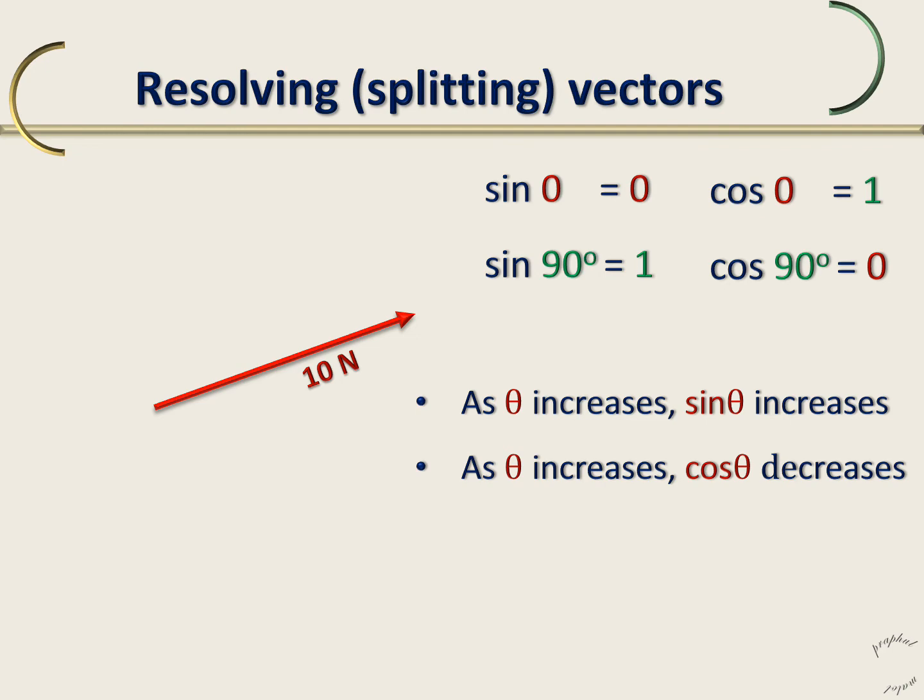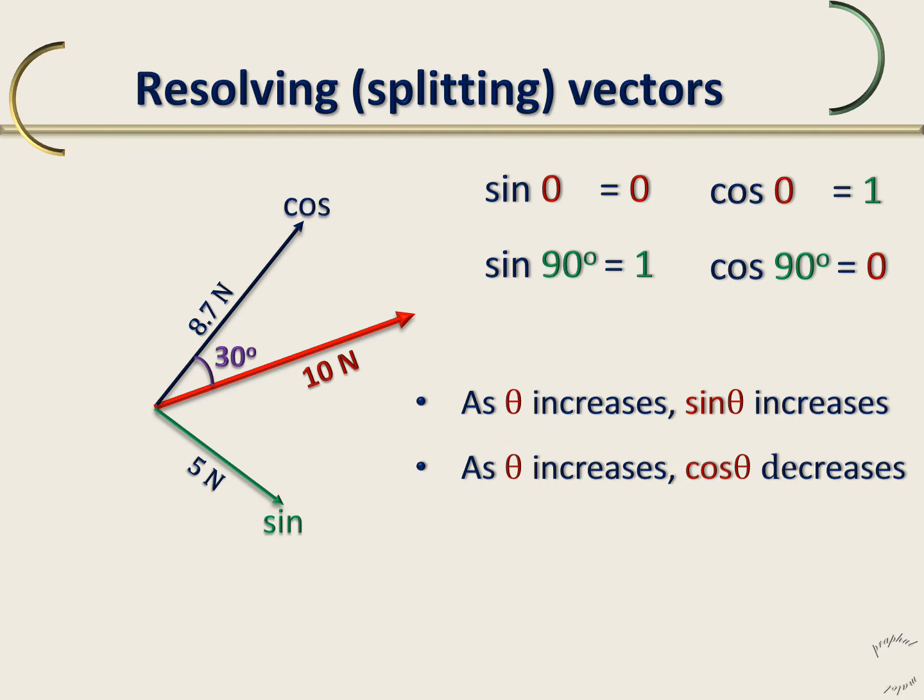Now let's take this example. There's a 10 Newton and I want to split it into two components which are perpendicular. So I am splitting one component at 30 degree. Obviously the other component should be at 60 degree because the total should be 90. So let's calculate the values of these components using 10 cos theta for the blue one and 10 sin theta for the green one. You will get these answers. The blue component was 8.7 and the other one is 5 Newton.